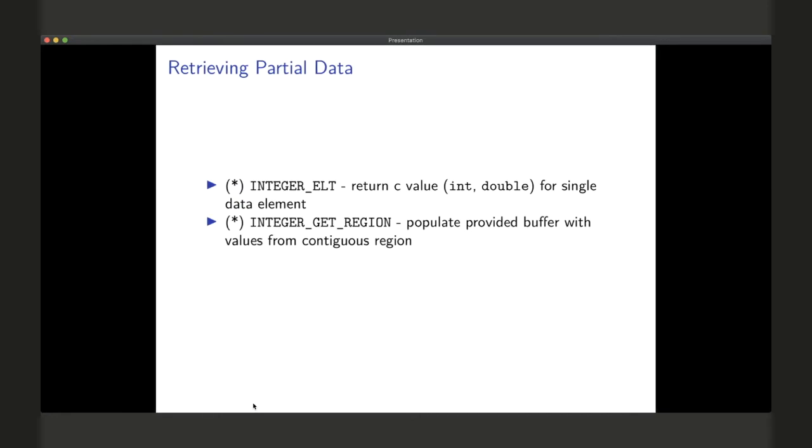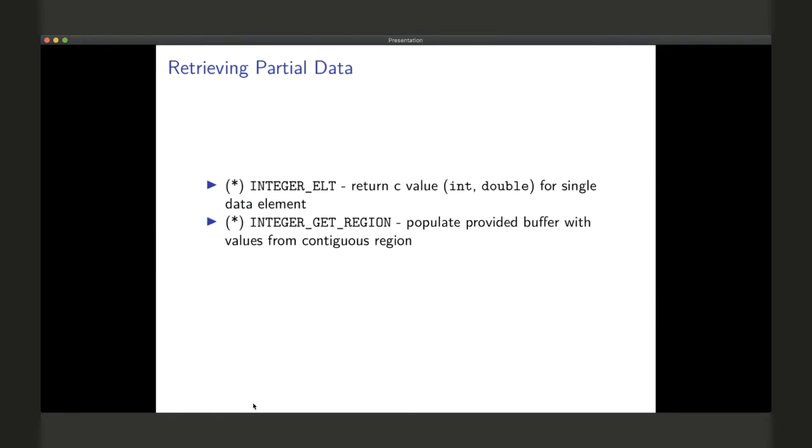So what you often want is integer get region. This populates a buffer with the values from a contiguous region without copying the whole thing. It only copies the values of that particular region.